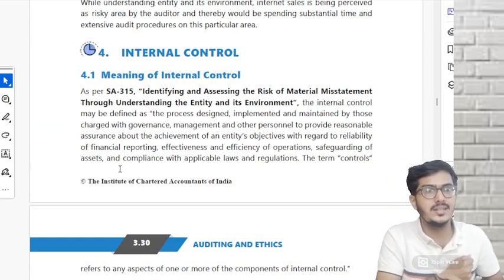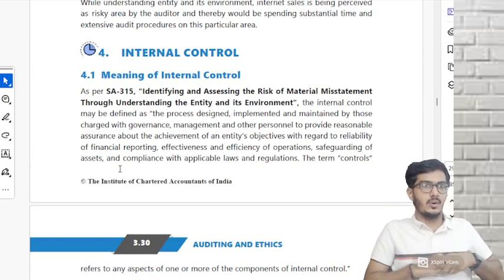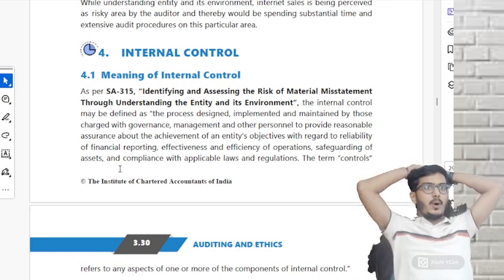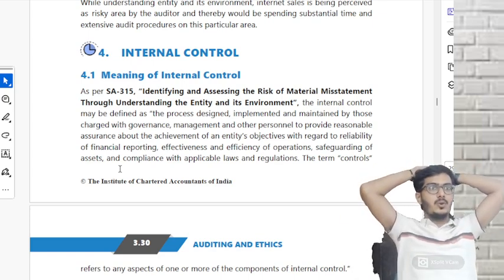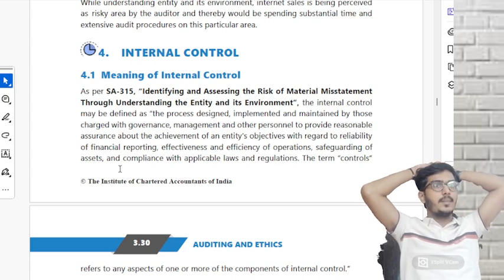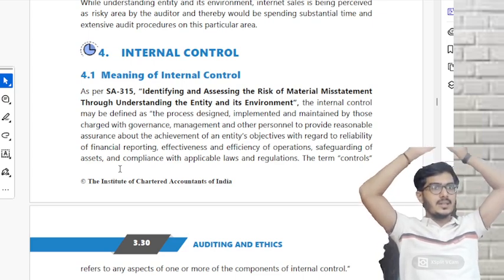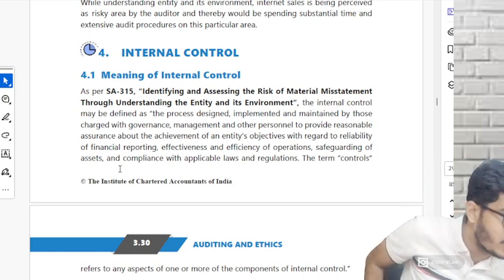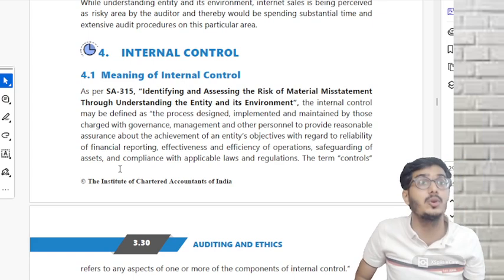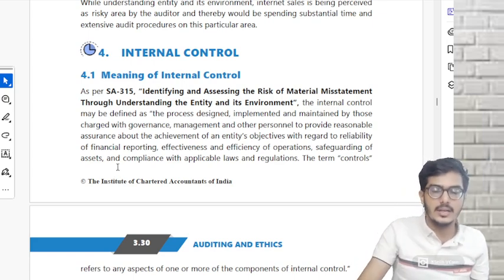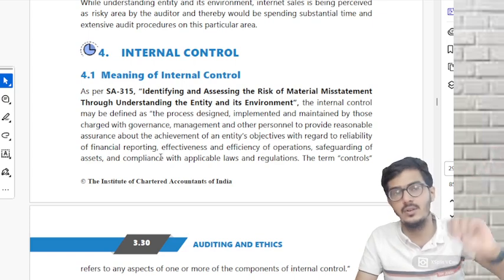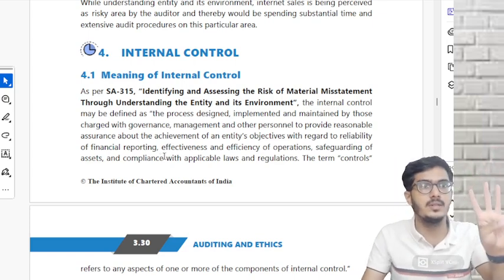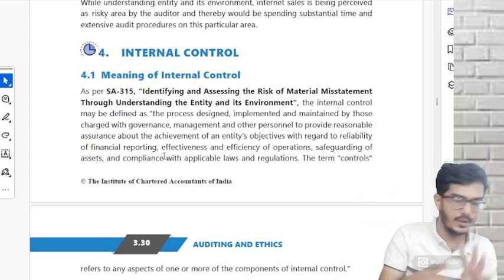Yes. So what is this internal controls? It is nothing but policies, procedures, various responsibilities, roles, segregation of duties which the company has framed so that the misstatements are reduced. They design, implement and maintain internal controls for this purpose, so that misstatements do not occur in the company. So if you see, there are 4 objectives. Why has this internal control been set up? 4 objectives. Here it is.